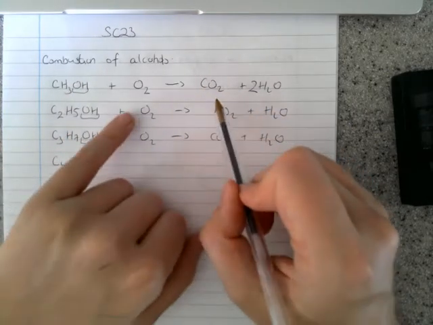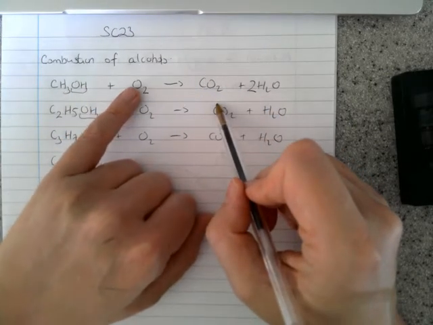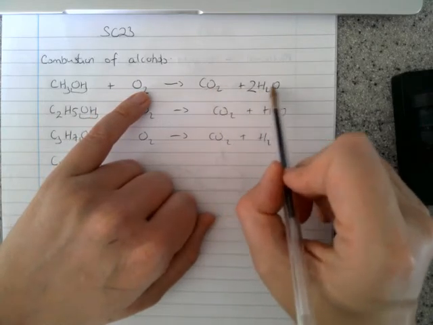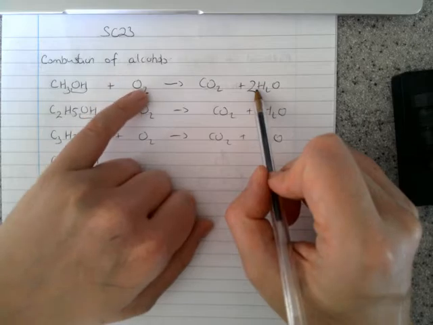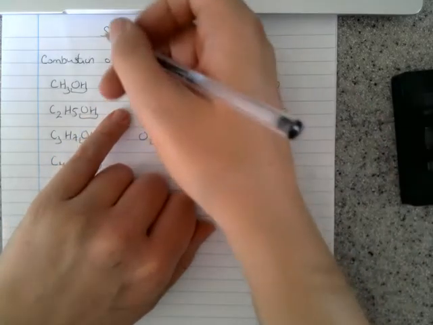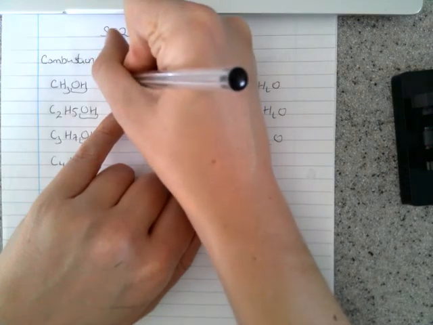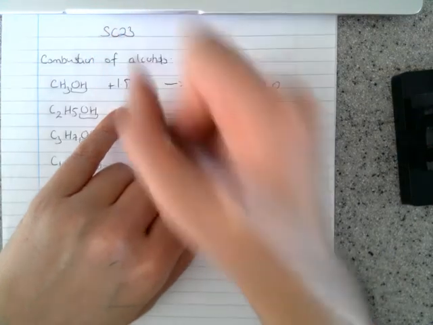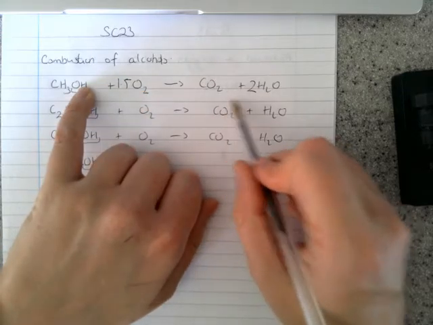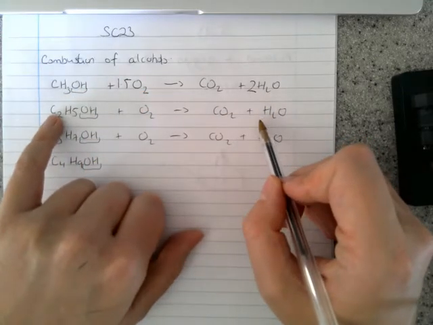So instead, what I'm going to do is I'm going to put a number here in front of the O2. So if I've got 4 oxygens on this side and I've got 1 here, then I need this to give me 3. So what do I need to multiply by 2 to get 3? And that's going to be 1.5. So 1.5. 1.5 times 2 is 3. 3 and 1 is 4. And then that balances.